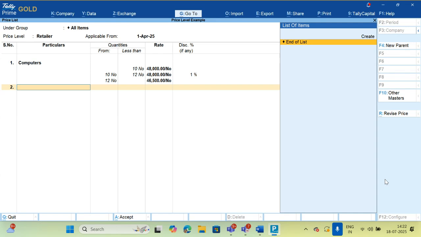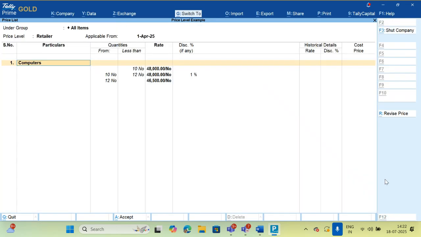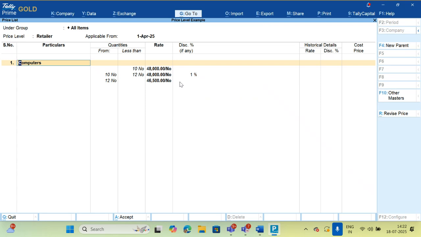Now press Ctrl A and Ctrl A. Suppose you want to check, then you can take this screenshot or you can follow. The moment we sold the items to the retailer and it is less than 10, it automatically takes the 48,000 rate.